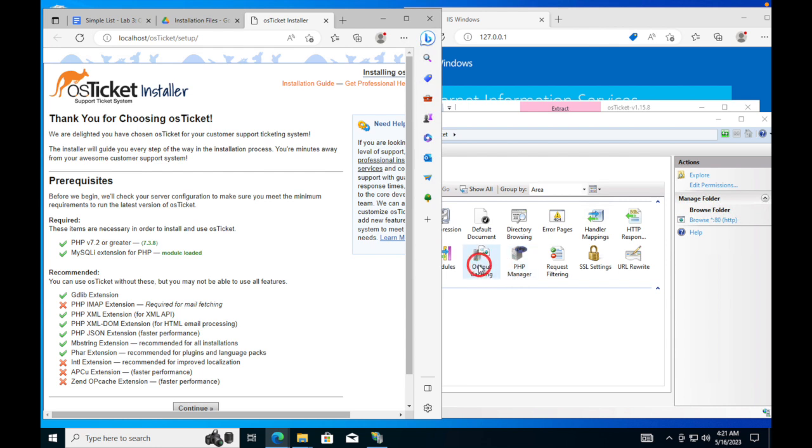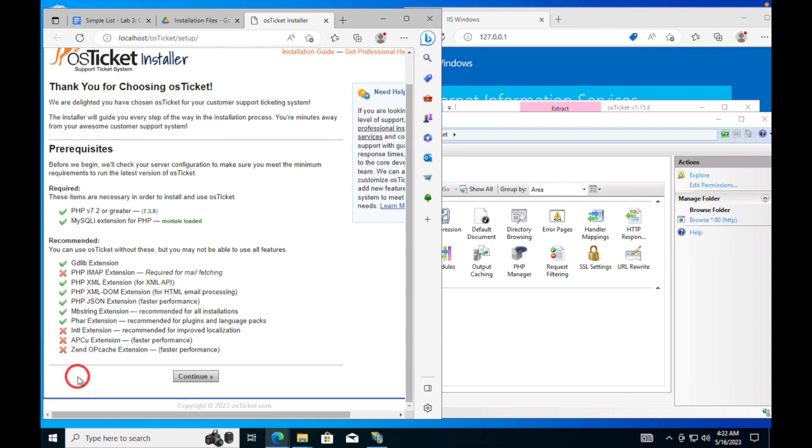Guys, the fact that we're seeing this beautiful orange kangaroo means that we did it correctly. But we're not done yet. As you can see, there are a few other things here that haven't been set up just yet, so we're going to update just a few of these, and then we'll continue. But the majority of the heavy lifting is already done. Okay, so we're going to keep going.